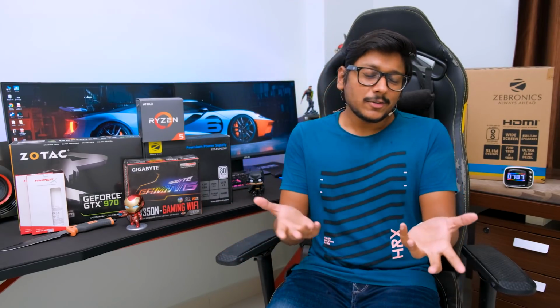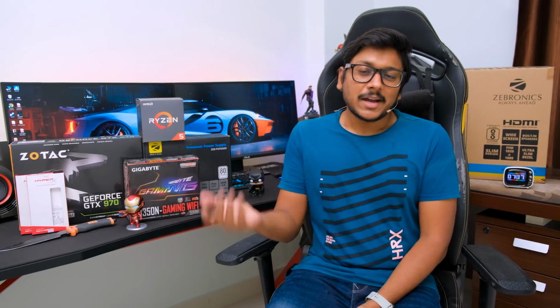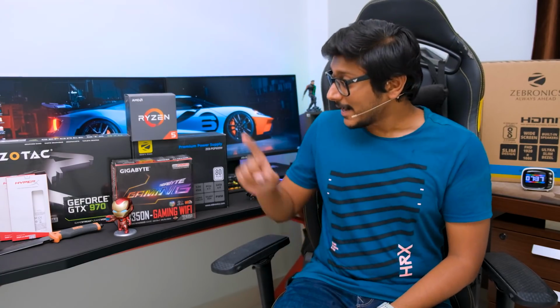And coming to the GPU, around a 40,000 rupees budget I usually suggest going with a 1650 Super or maybe a 1660. But these days, you guys know how GPUs are. First of all, they're not available, and even if they're available, crazy high prices, everything is overpriced, and there is no way I could have suggested you buy 1650 or 1660s at such high prices. That is the reason my only advice would be to go with a second-hand GPU. Around this budget you can go with something like a GTX 970, and that is what I've done.